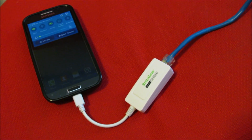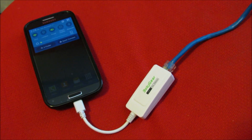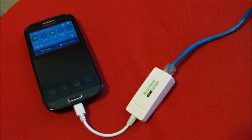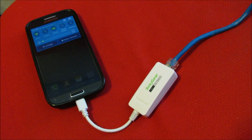However, one difficulty I experienced was that the on-the-go adapter was using a lot of power from the smartphone battery and it only lasted about 2 hours at a time, and that was not enough for me.